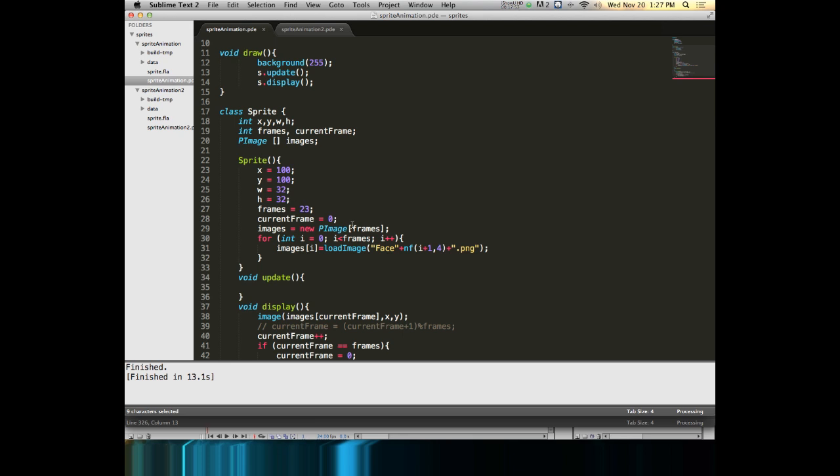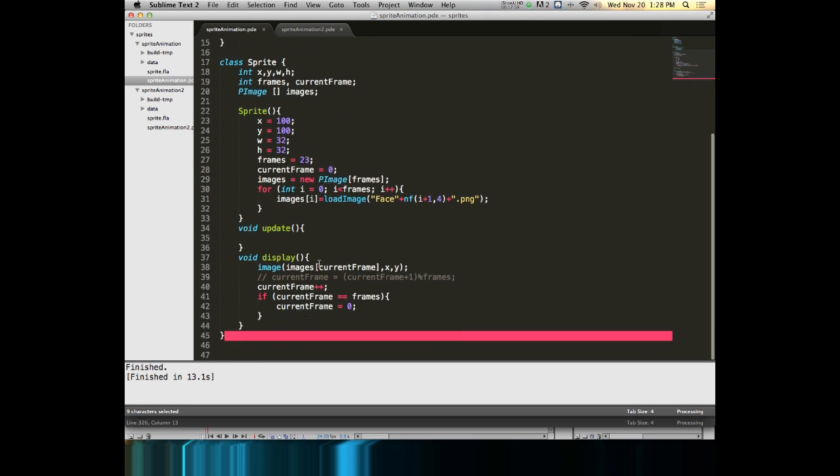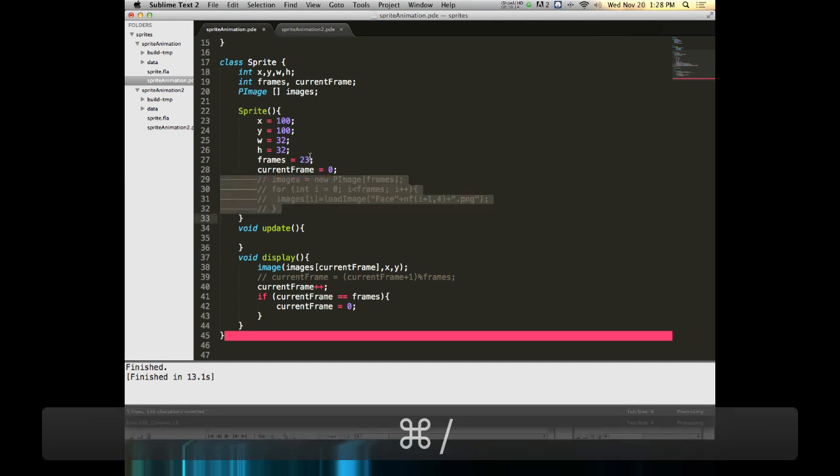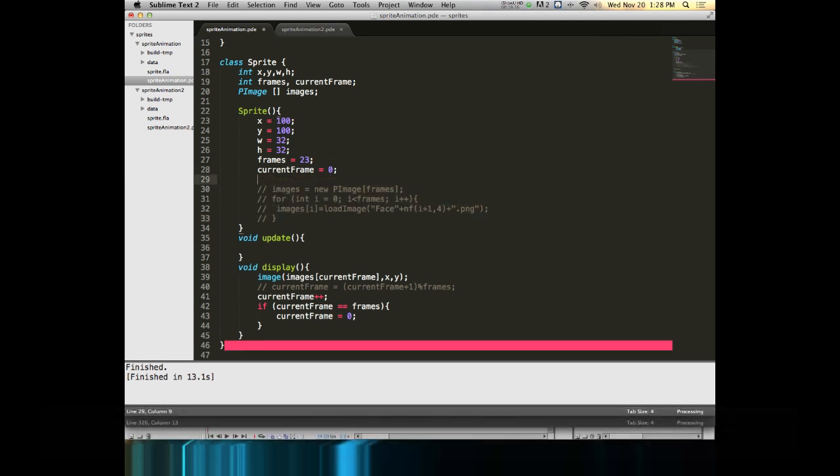Now, just so that we can get a sense of what's going on, instead of doing it as an image sequence, I'll minimize that for a little bit and just load a single image.